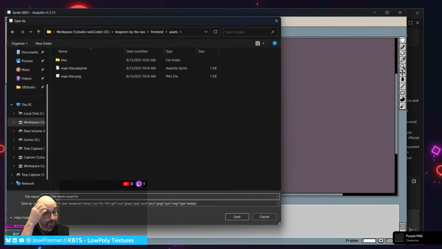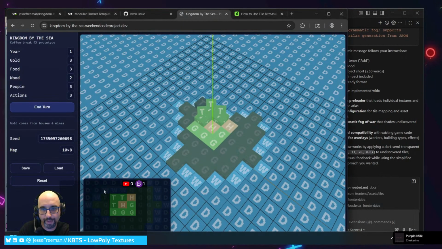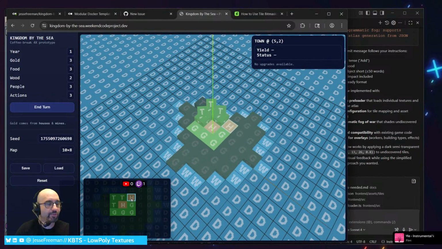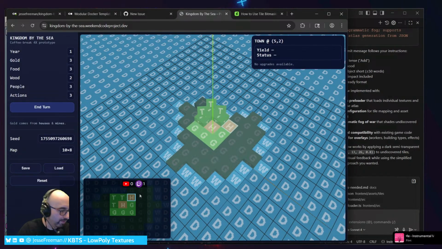I have some really crazy ideas for this stuff. I was wondering if I could do some of the auto tiling stuff to show borders around stuff, but I don't know. That might just be easier to do programmatically. The reason why I want to do this through the tile map is that if I do decide to abandon this, I can always go back to this 2D map here. Because I did kind of want to port this game over to the Game Boy, so my thinking was my real game, the main game, is going to be in 3D like this, but I wanted to do a demake for the Game Boy.